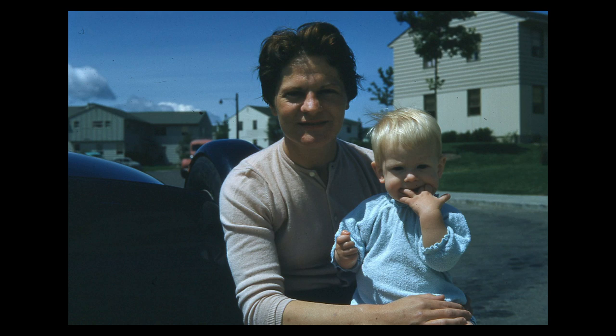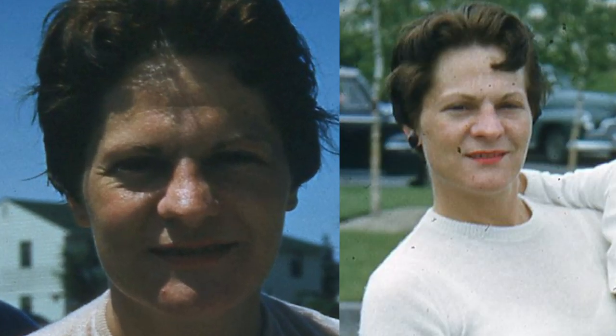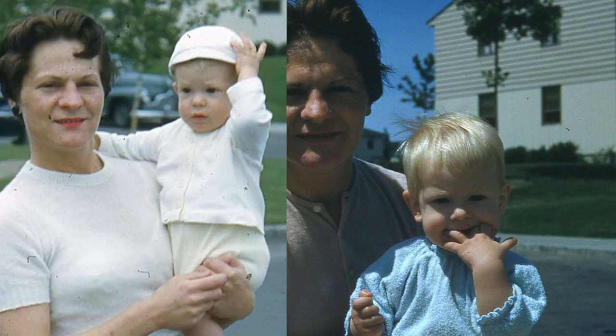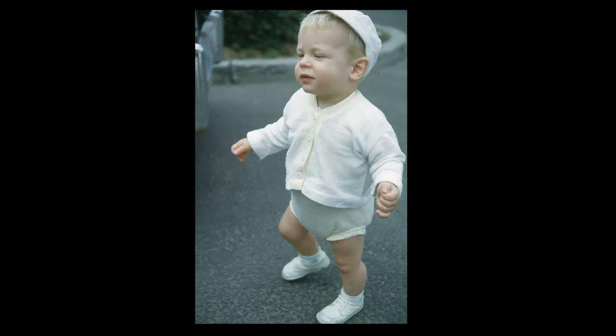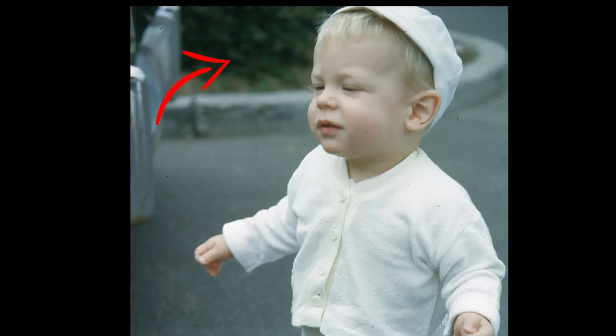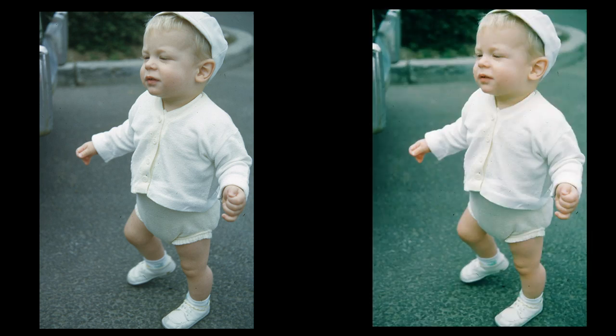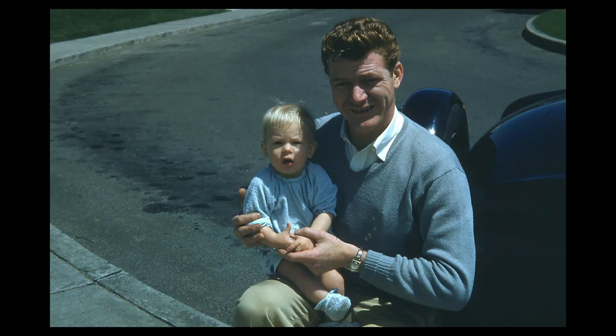Next photo — I can't tell if that's the same woman, but the two photos have very similar noses, so it's at least her sister. This is also June 1954. I think that's Randy in both photos. It's so weird to know this kid's name — it'd be so cool to link them back up. Baby Randy again. It's bizarre to see photos from the 50s where the camera has a bokeh effect going on — the depth of field is still there. If you tossed an Instagram filter on this, it would look like a baby photo from today.